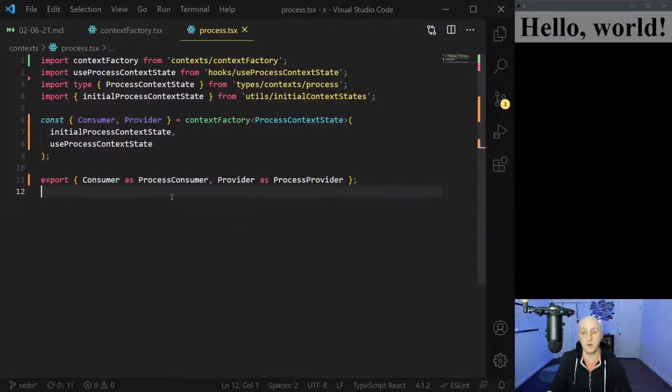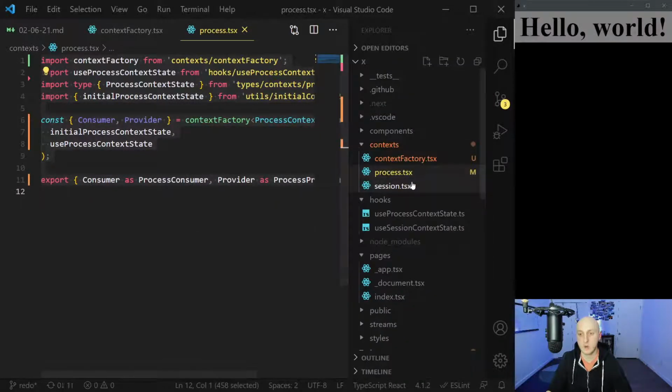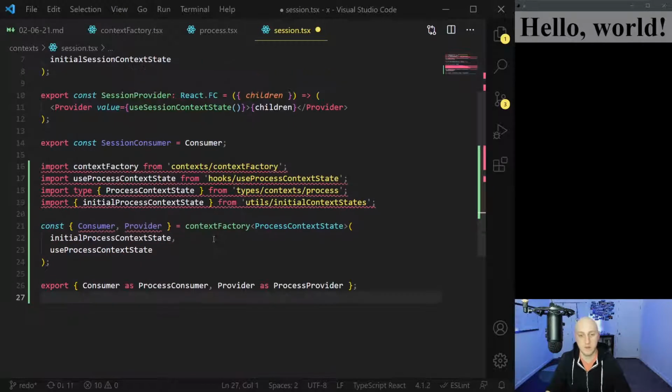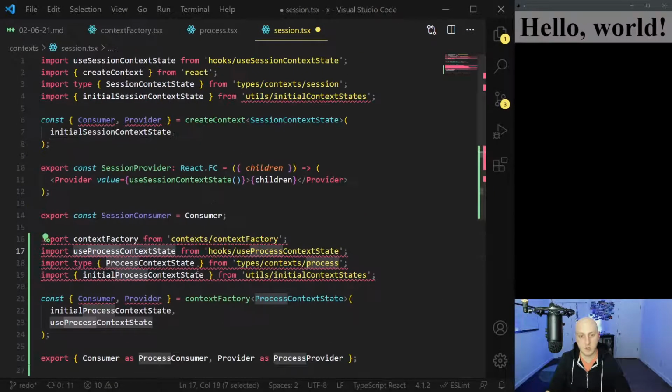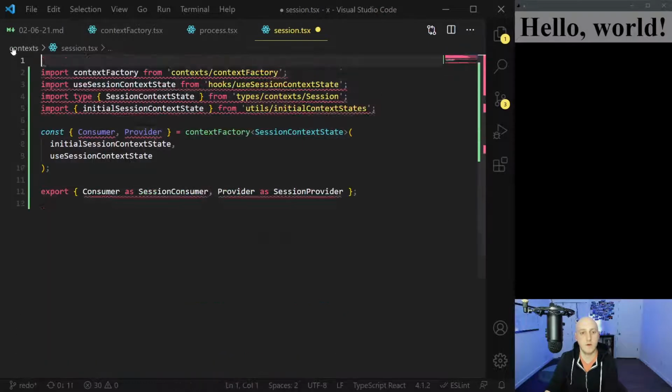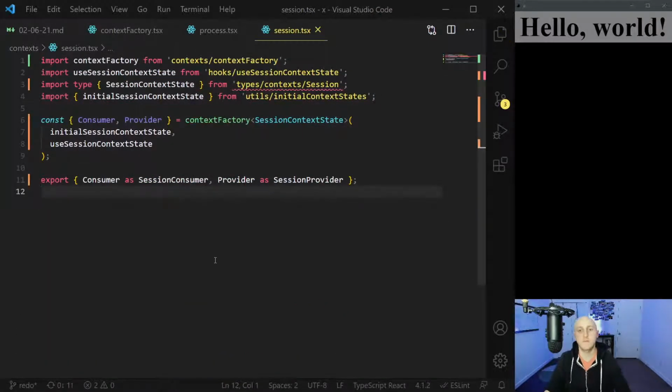I think that's pretty cool, and it's generic at the same time. And now we just copy that and can so easily use it in session. And later on in the future, it'll be the same for the file system. So basically, we just have to switch the word process to session here in every scenario. Let's just do it with a search and replace, in fact, session. There, and let's just get rid of all that and see if it just works. Oh wait, this didn't just work. Why not?